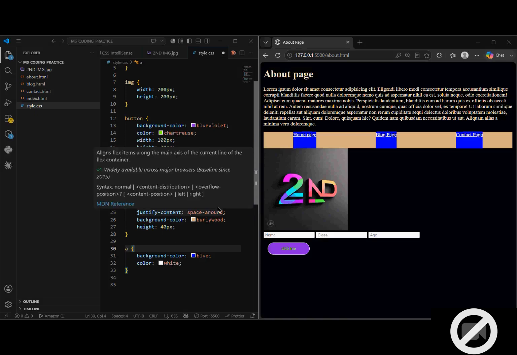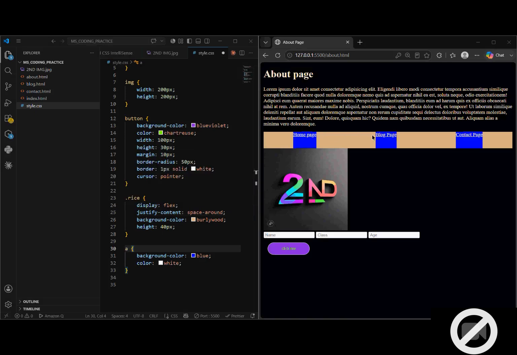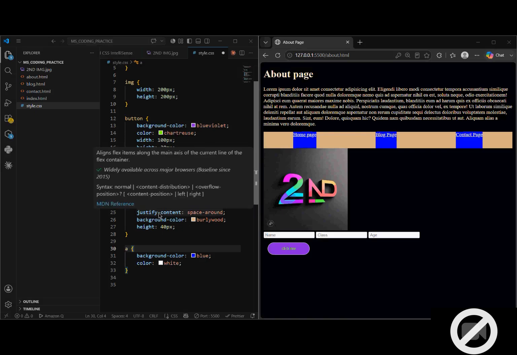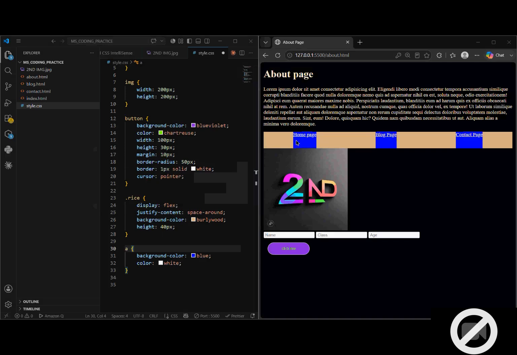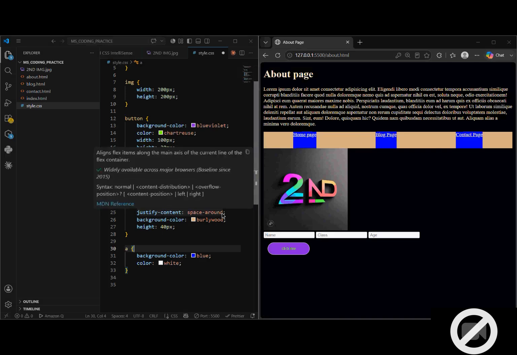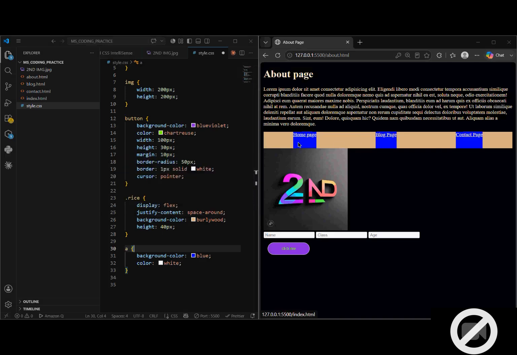So what justify content does for us is that it lets you set how you want the children elements to be. Do you want them spaced around? Do you want them in the center? Do you want them spaced in between?